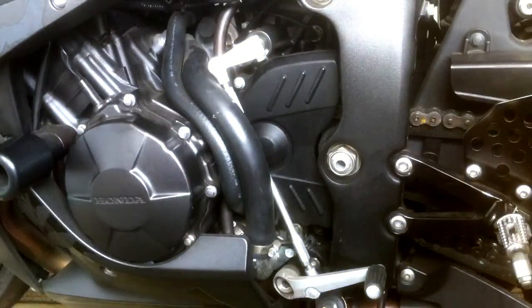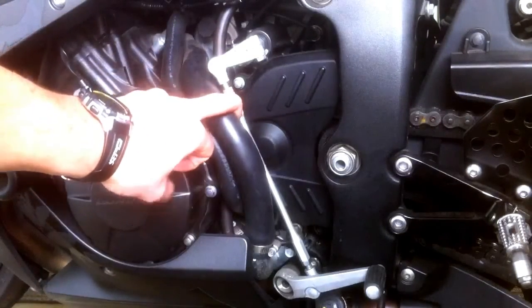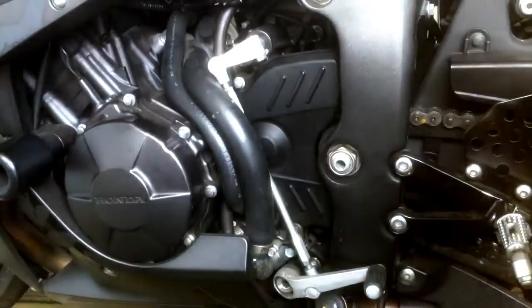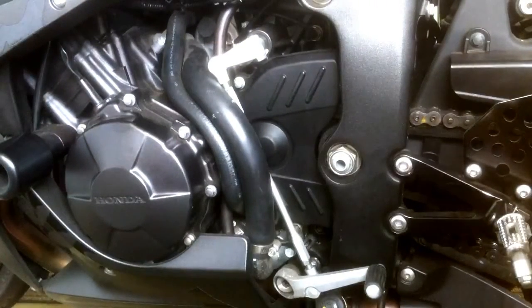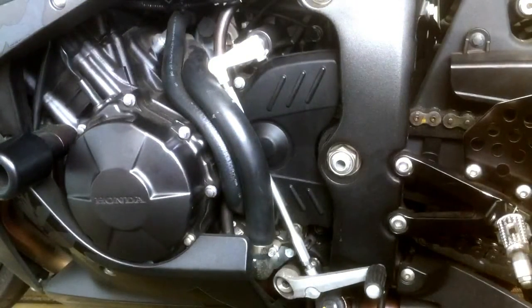Another guy has been racing with this same exact setup with tubes around the zip ties, and he says it's lasted him 3 or 4 seasons on the track, so it should be good to go. I don't think it's going to pull your hoses off unless you do something wrong or something's up. Yeah, there you go. That's GP shifting, or reverse shifting, for a 2007 or 2008 CBR 600.